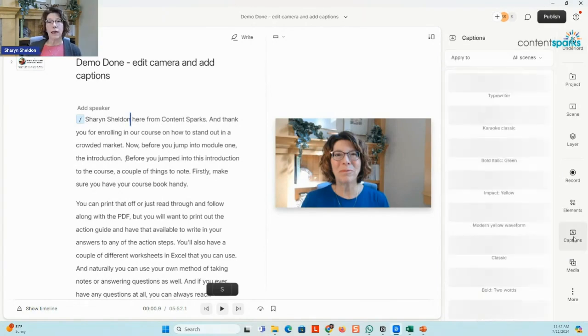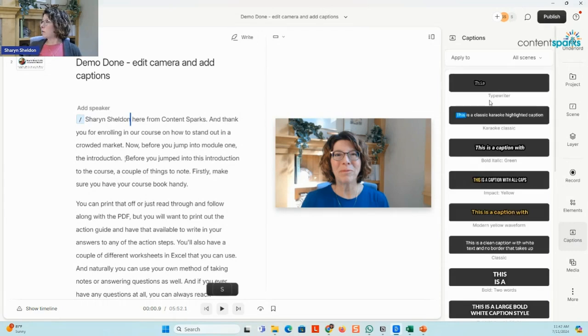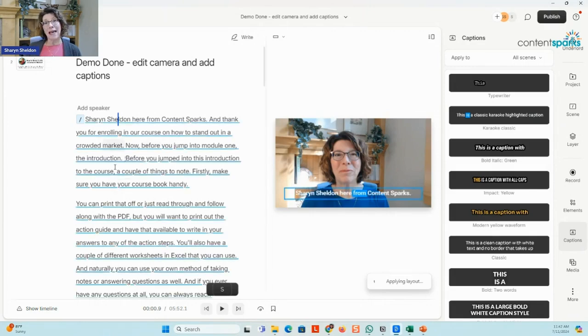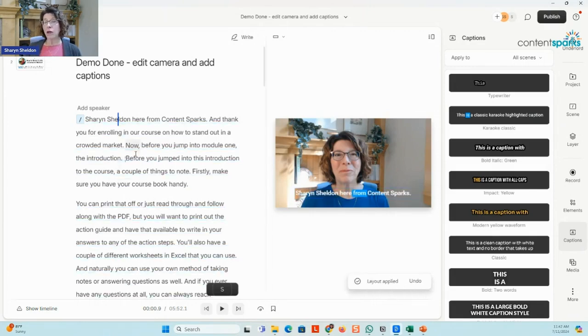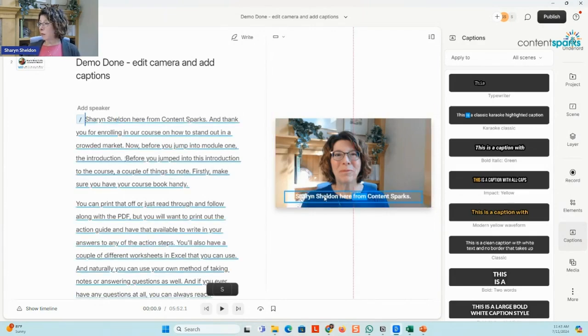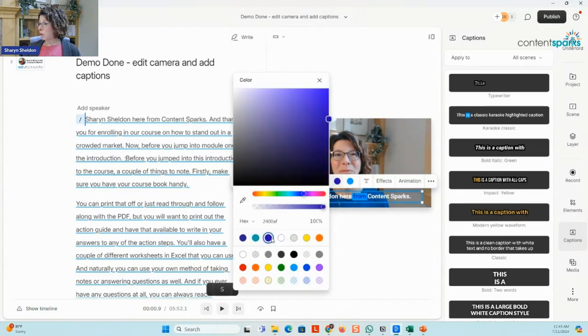There's one on the right that says captions, and it'll give you some different formats like the classic karaoke format. It will start applying the layout, and it will use all this text for your captions. That's why you want to go in and edit this as best you can. But again, you're doing all in one place, which is really nice. And you can see it's added it. I can move it around. I can change the font to something like blue or stick with that other color. There's lots of different things you can do. You can do a background. You could add a block behind it and play with that a little bit.